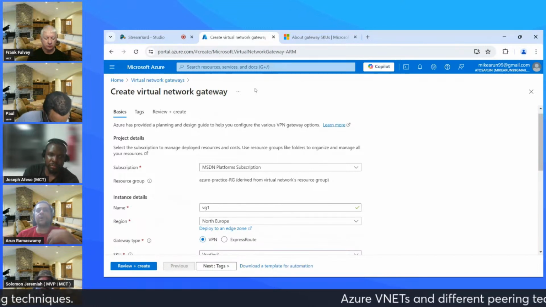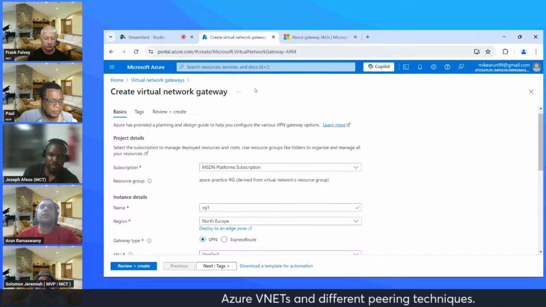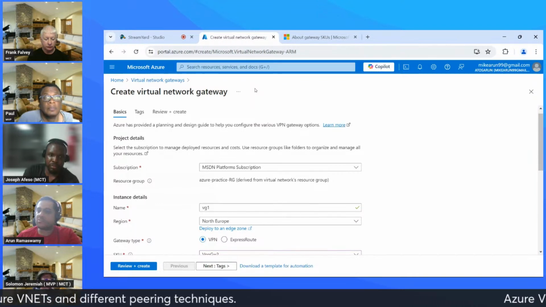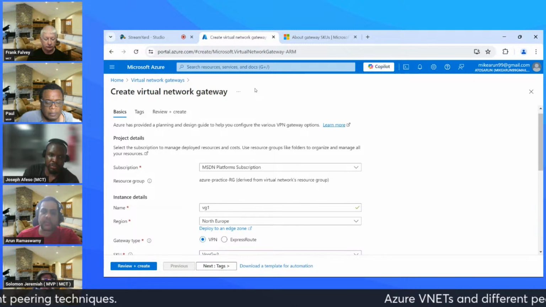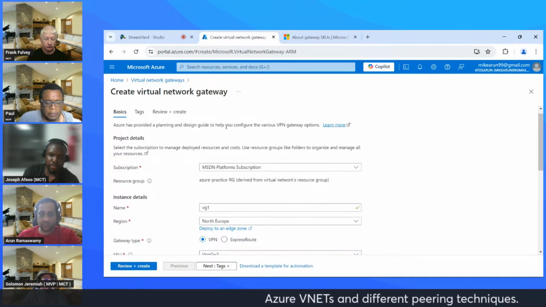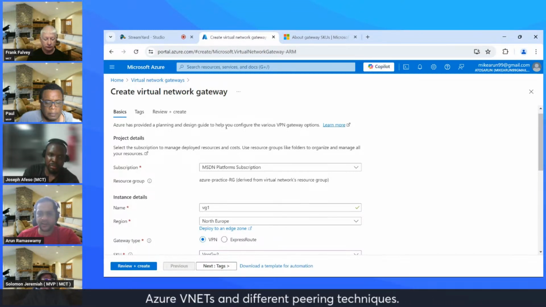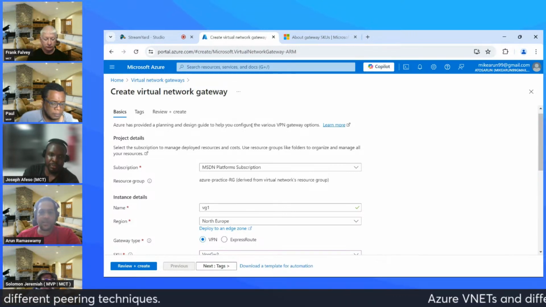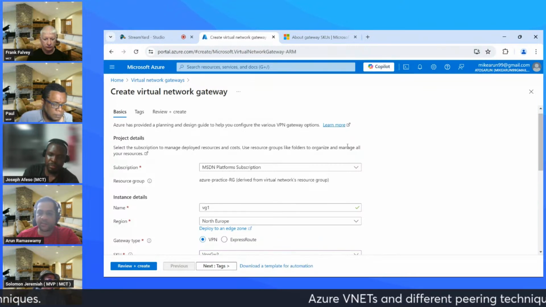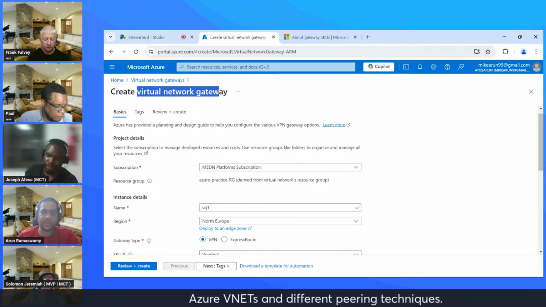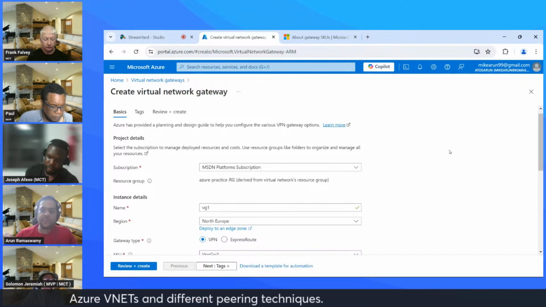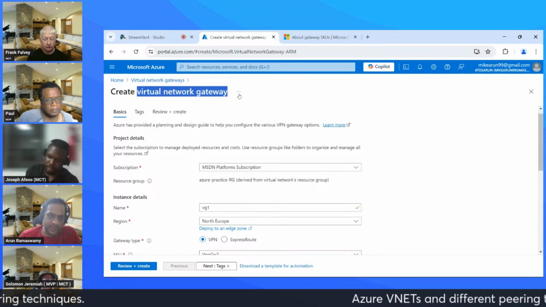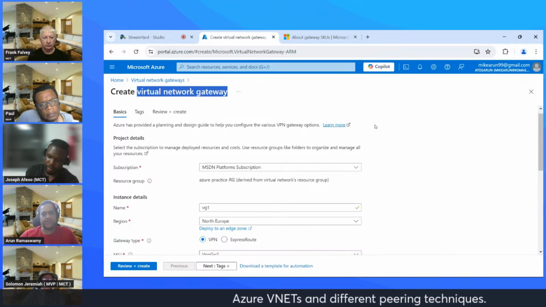Now once I have done that, you can simply click on review and create, which will create the virtual network gateway. You will need to understand that a virtual network gateway actually takes at least somewhere around 20 to 30 minutes for the deployment. When you hit create, the gateway doesn't get created immediately. It will probably take 15 to 20 minutes, maybe even 20 or 30 minutes, for the virtual network gateway to get deployed. It depends on the kind of SKU that you are using. Once your gateway is done, you're ready.